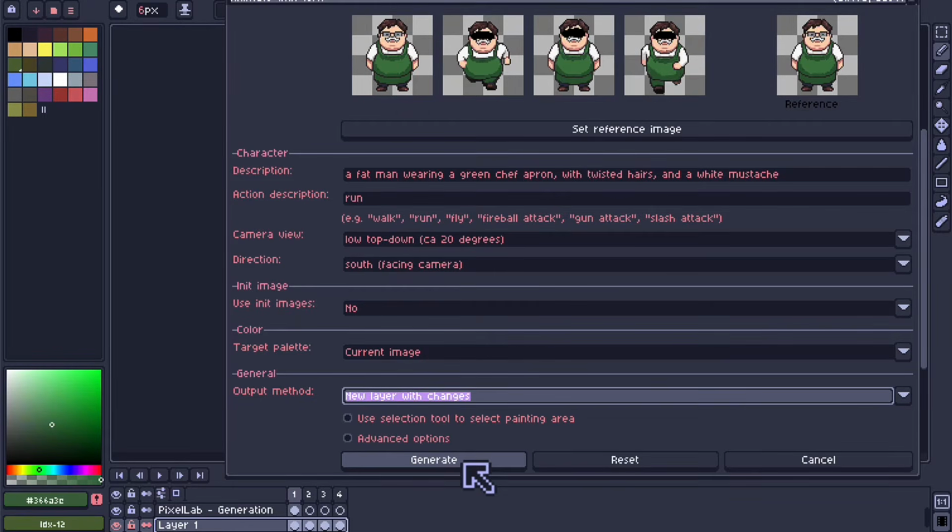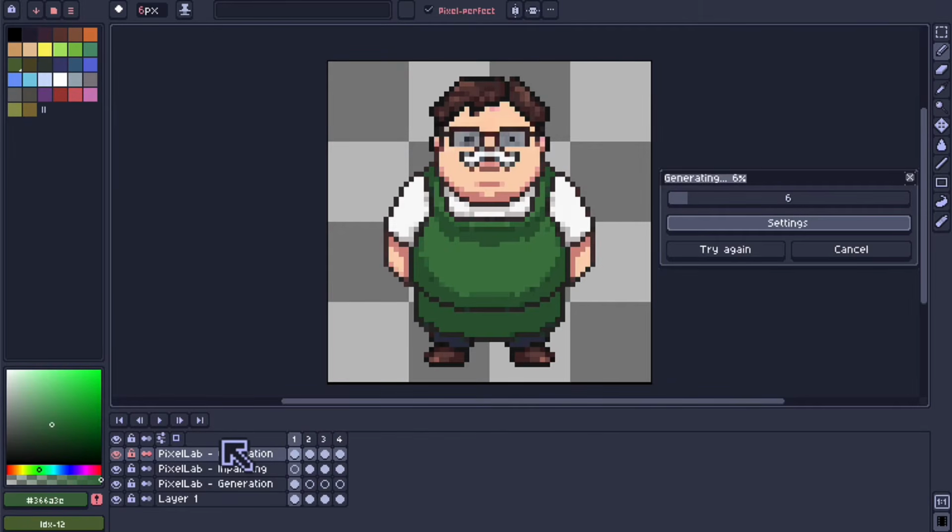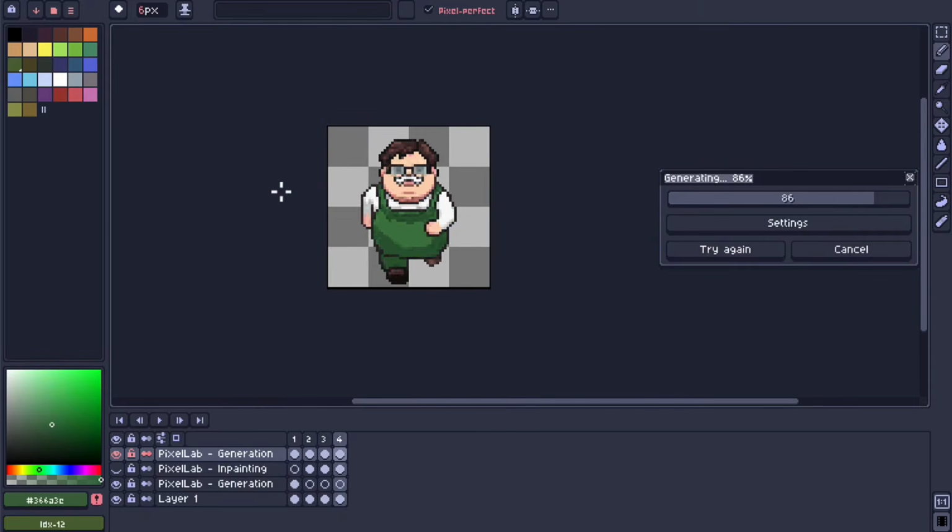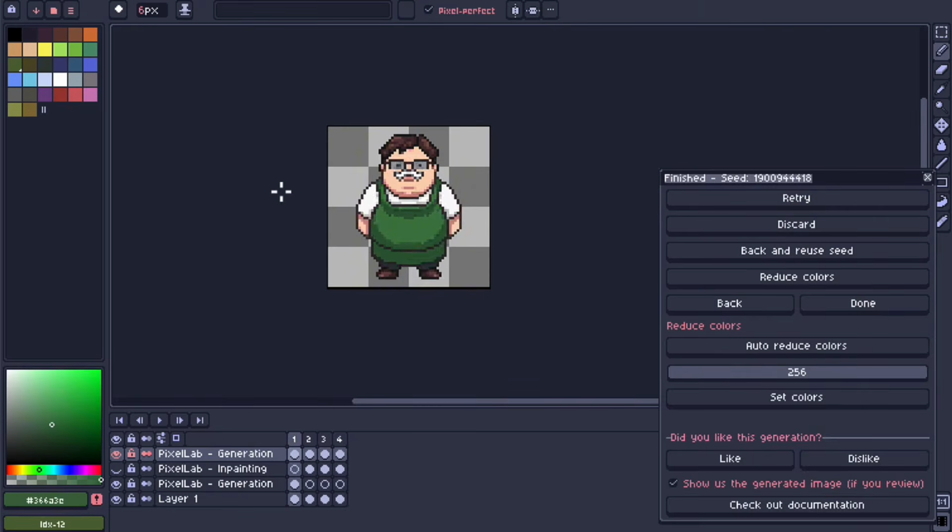Look at this, look at that. I didn't change the prompt, so I hope it works. I think it's working, yeah. It's not perfect, right? You can clean it up, of course, or you can retry it, guys. That's an option. That's always an option. Don't go with the first outcome. I'm doing this because it's a tutorial, but don't do it. Always retry it and see if there's another better version.